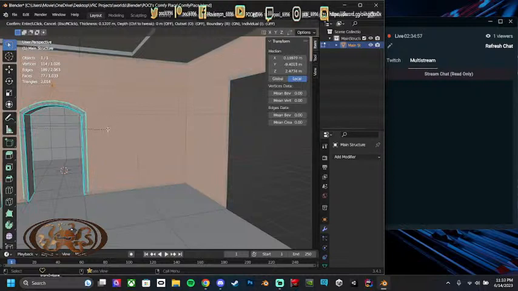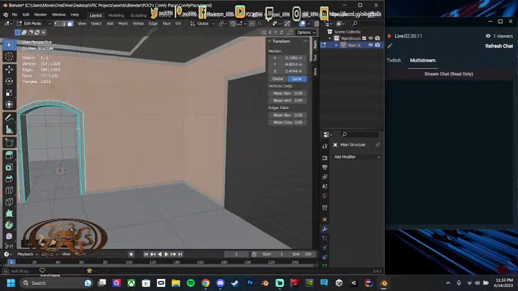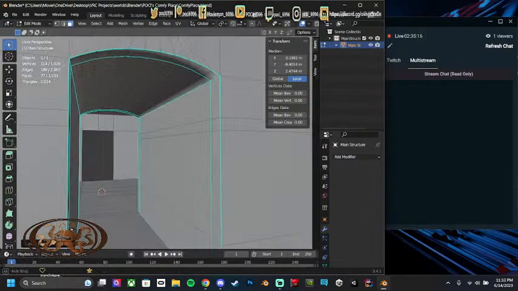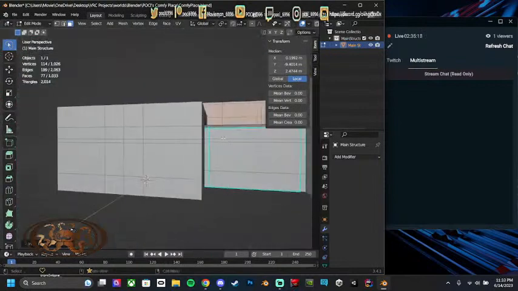How much do we want to go in? Probably about that much. 0.13, right? 0.13. It should be the same for everyone, but it's probably not going to be. Not gonna worry about it.